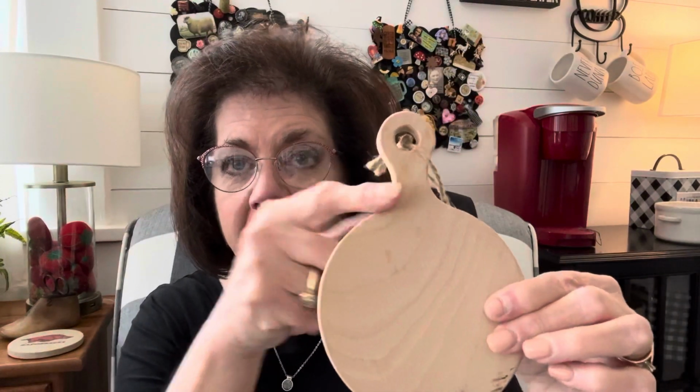So I have a little 4th of July thing that I think I'm gonna finish on here. I'm not for sure yet. I'm gonna look at it again this week, but I just think that's adorable. It has a nice enough long handle that you could put a little bow and still have your design showing. So that's another Hobby Lobby item. You guys are gonna have a big list, I'm telling you, from Hobby Lobby.